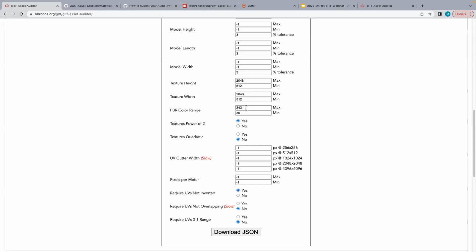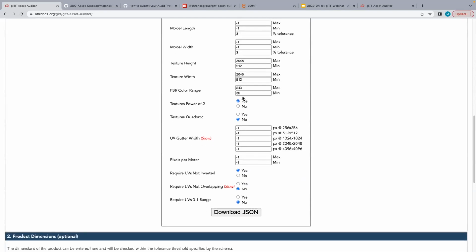the highlight, right? So this PBR color range tolerance is a recommendation and a good practice to basically set your whites a little bit underneath the maximum, and same for your blacks, keep them a little bit above the minimum. That way, as light in the scene is being composited, you can have shadows, for example on a black surface, which is an area where you'd see why not to have all zeros for your black color. So again, these checks are kind of optional depending on your use case, but we've tried to recommend some best practices.